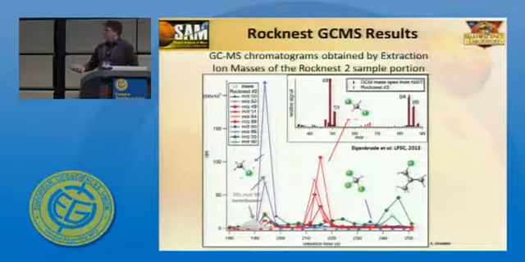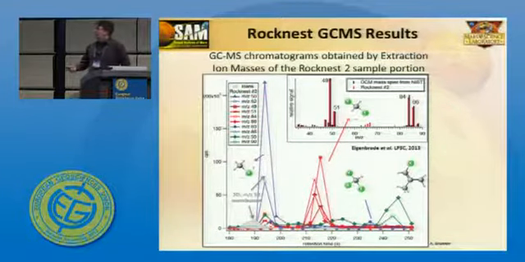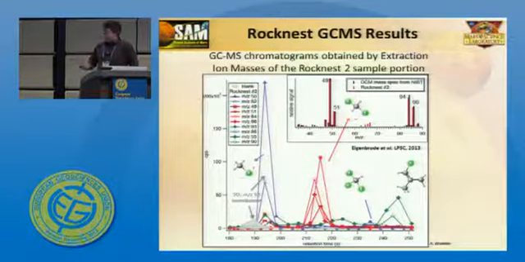That can be also identified both by the retention time here, done by the separation with the column, and with a specific software developed for SAM, we can also reconstruct the mass spectrum of each molecule. So here you have an example of reconstructed mass spectrum for this species in red, which is compared with the standard mass spectrum in black given by the NIST library. And we see a perfect match between the two signatures, allowing a total confidence in the identification.